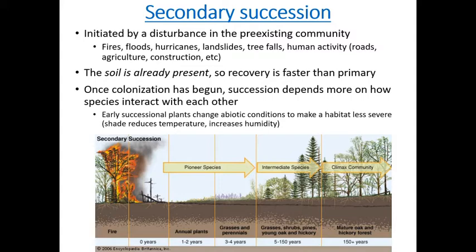For example, these intermediate species here, right, when we start to get some vertical structure with shrubs and trees, ultimately these organisms literally change the environment. Like we talked about before, they are environmental engineers. And so they can create shade, right? So they can reduce the temperature, they can maintain moisture, they can insulate the soil and provide the first structures of the understory for new types of organisms. And so it actually paves the way and facilitates the growth of new species.